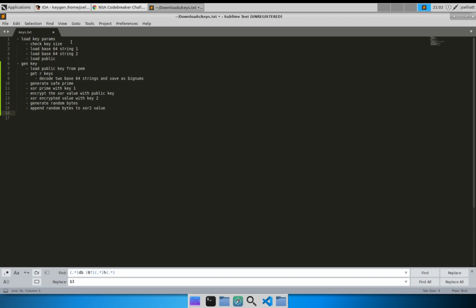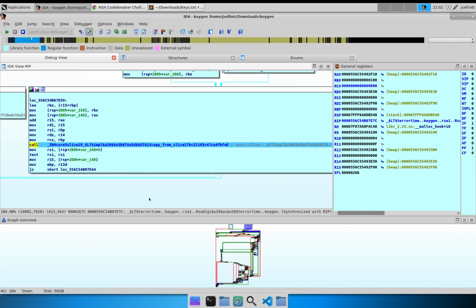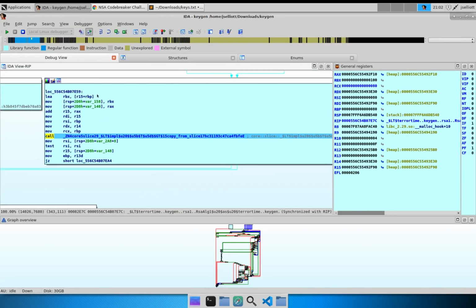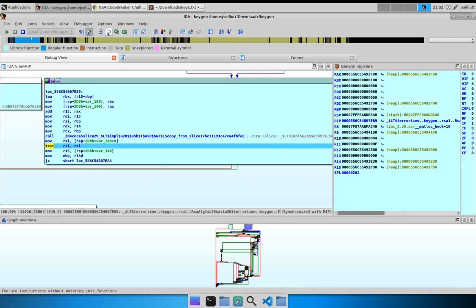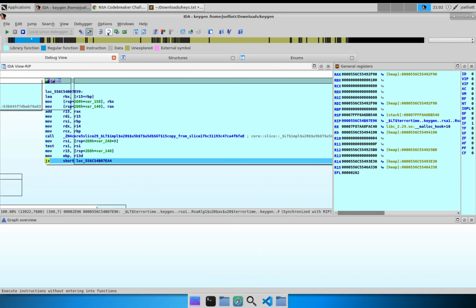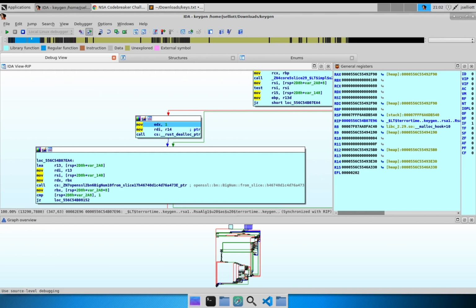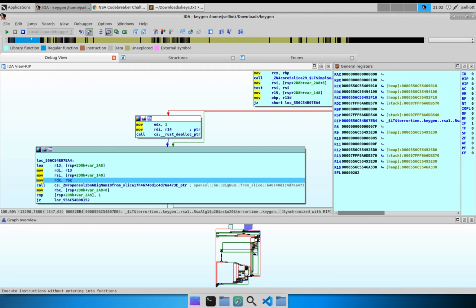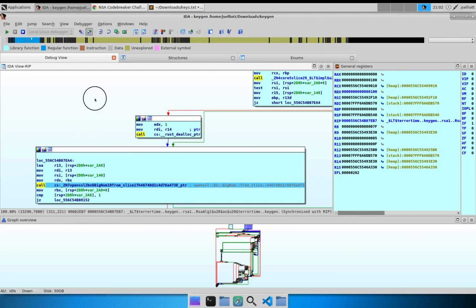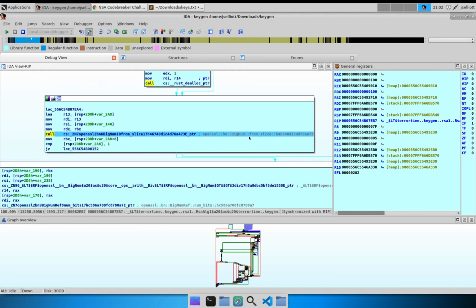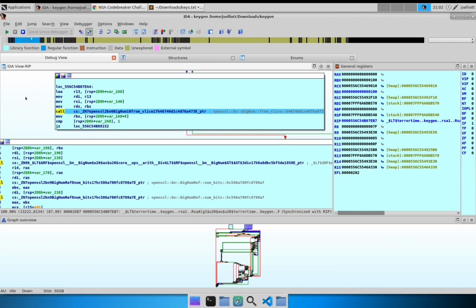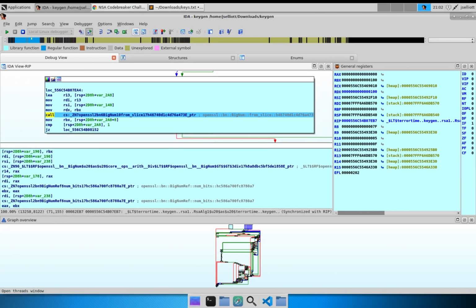So now we have one big string here, where the first half of it is this XOR value, and the second half of it is a bunch of random bytes. So that's where we're putting some randomness into the program. And then continuing on down, we see that it loads that value into a big num object. When you see this from slice, it's taking the hex representation of the number and moving it into an object where it can do math with it.